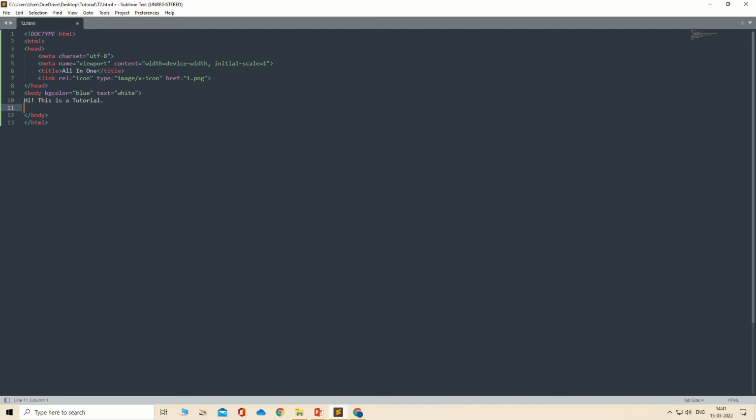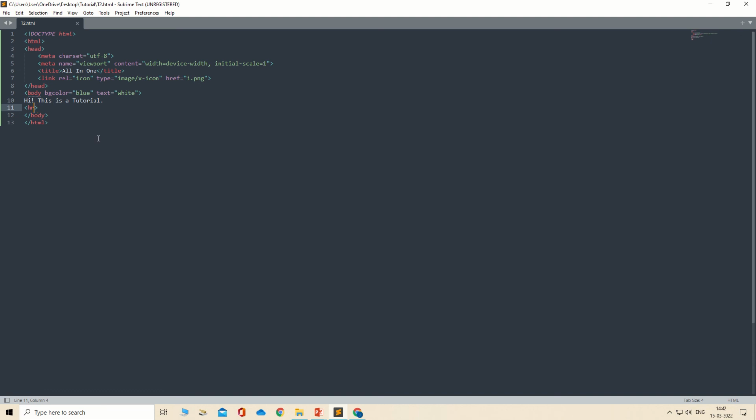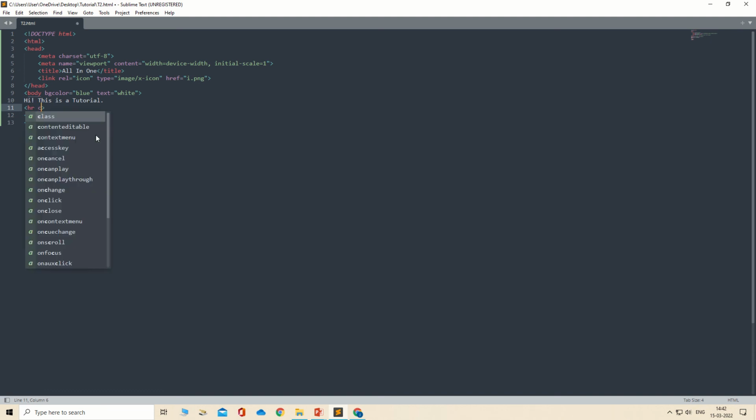We must all have seen many lines on a website or web page. These lines are drawn by the HR tag. The HR tag, most importantly, is an empty tag. We need not close the HR tag. Such as I will give HR, and this means a line will be drawn. Let me show you. See, I use tutorial and then a line is drawn. Okay, now I will use the attribute. I can change the color, which is HR color.